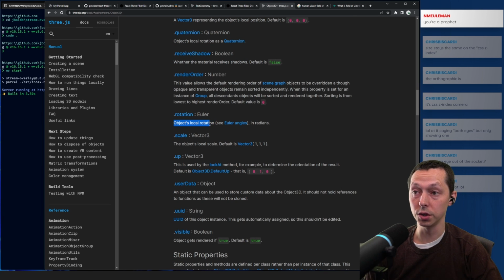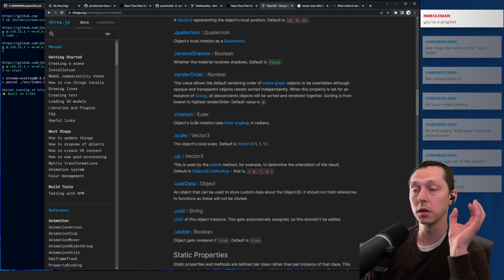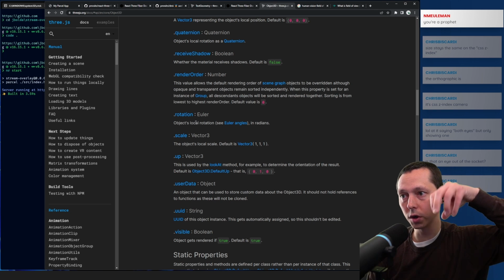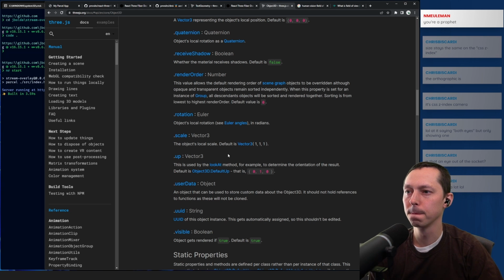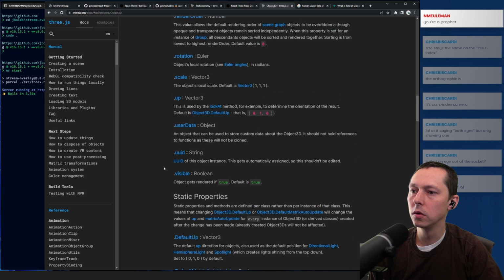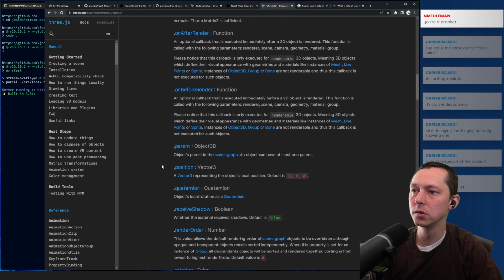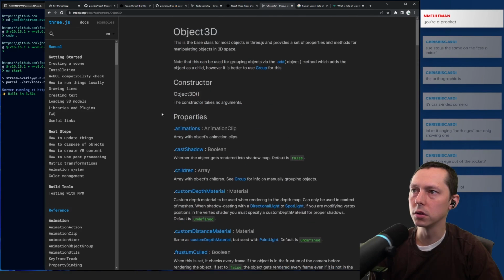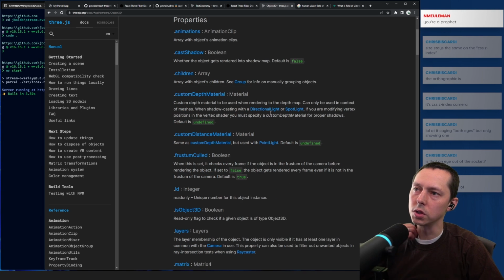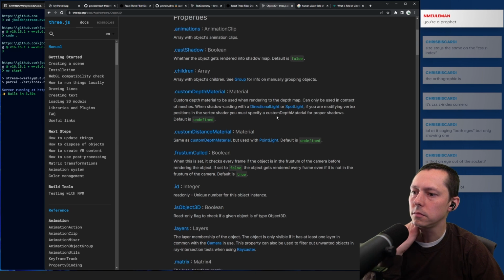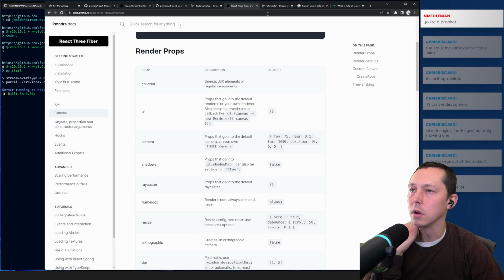Okay, so there is a rotation. So I think it is how it is rotated in space, and position is how it's located in space. The object's local scale. Oh, this is the camera, right? Object 3D. I guess this is just in general. In a camera.